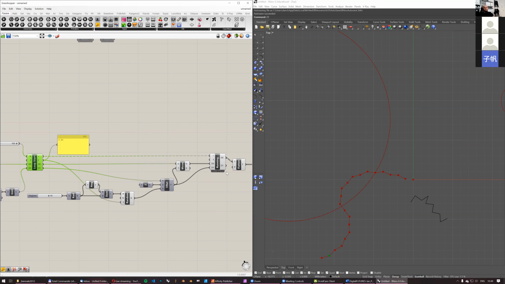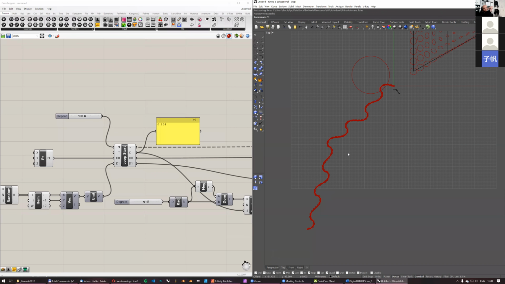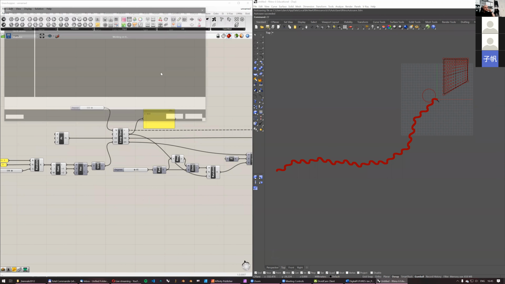Now let me restart, and you see that now it moves kind of smoothly, right? And I can set the number of repetitions to something more like 500. So it continues. Is this understandable? Is it clear? Okay, I hope so. So this is 500 repetitions. I will save this and I will send you the file afterwards.